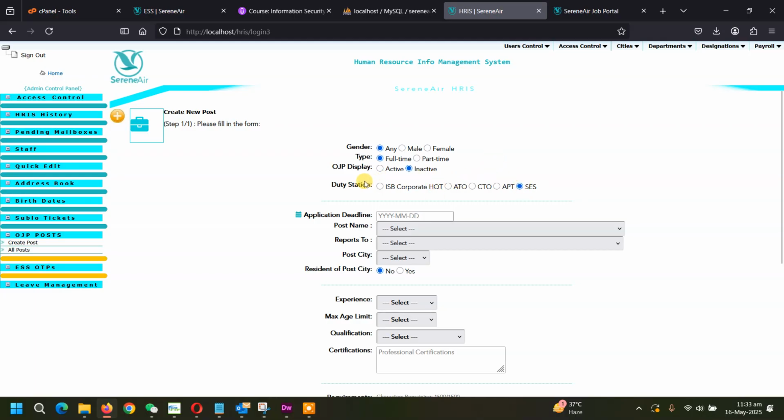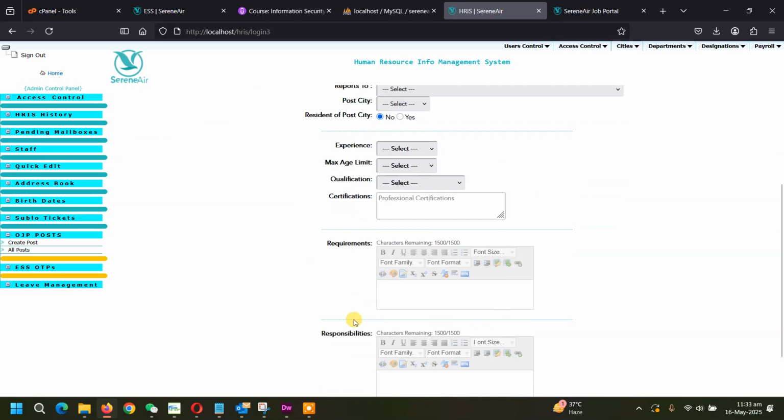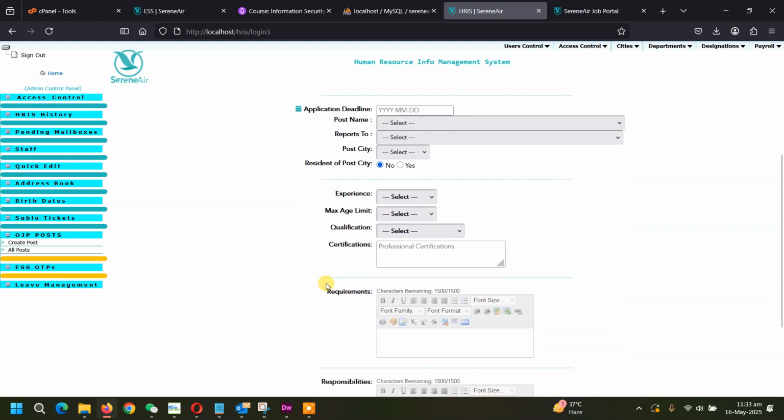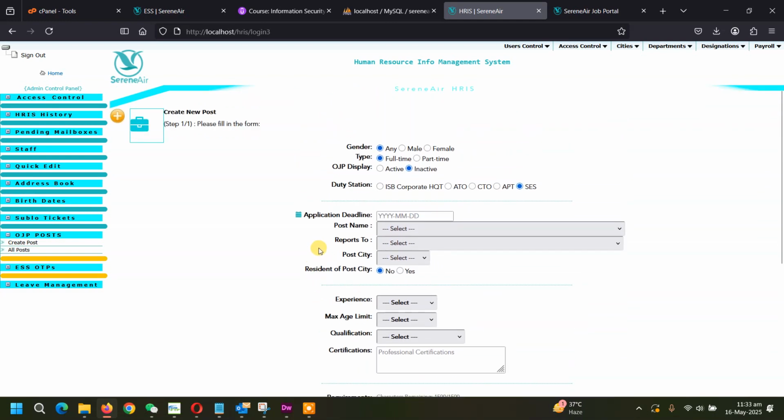A lot of these fields are actually coming from the HRIS. If you open the HRIS and see the create new profile of an employee, these are the same fields being taken from there, because this module is an extension of the HRIS.